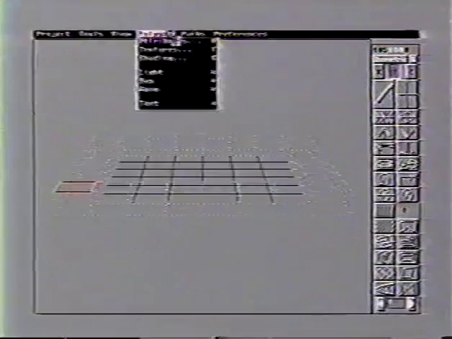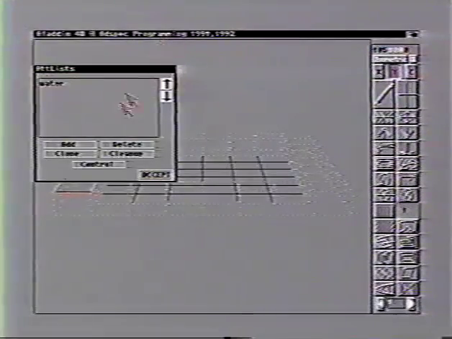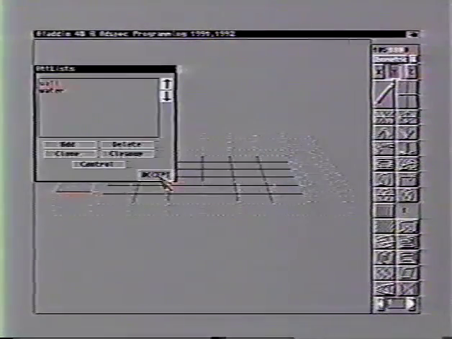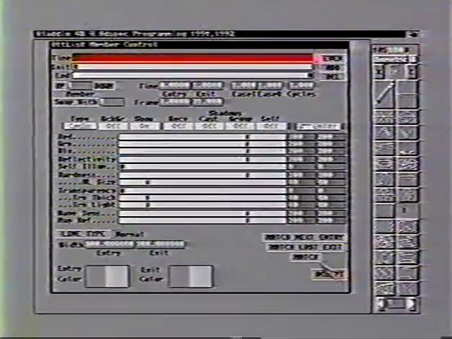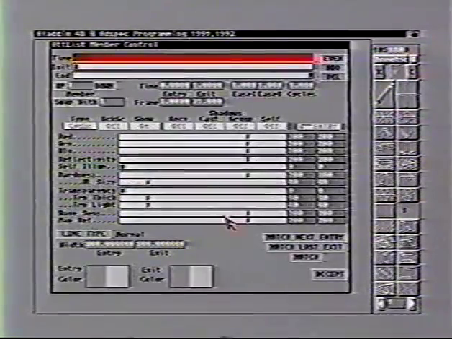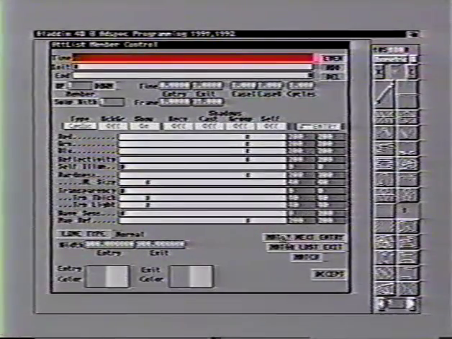And now let's go ahead and group these two. And for attributes, we can go ahead and add one and call it wall here. Really, it's okay just to use a default one. I just like to have one so that I know what it is. If we took a look at it, we've just left it at the defaults here. And so we'll accept that. As a matter of fact, we want to make sure that these are not going to be sensitive to waves.